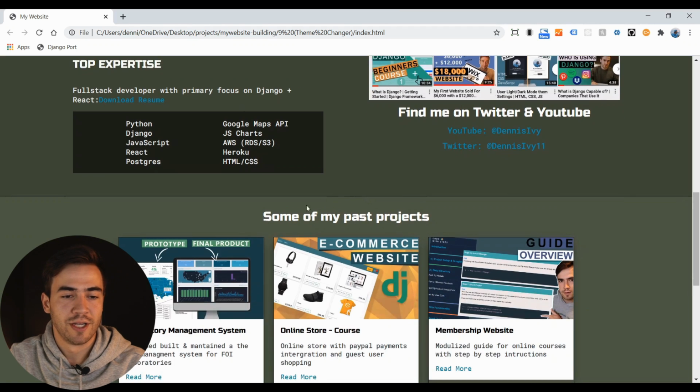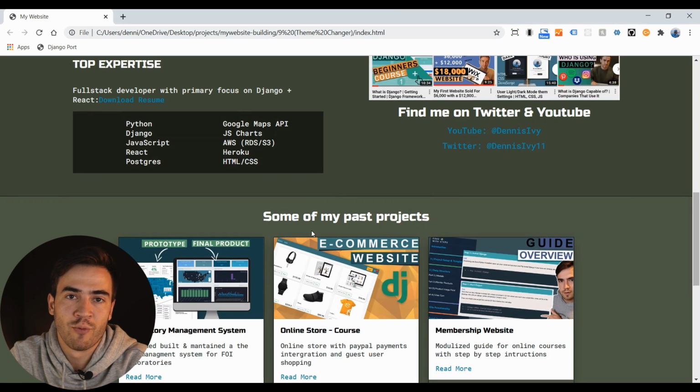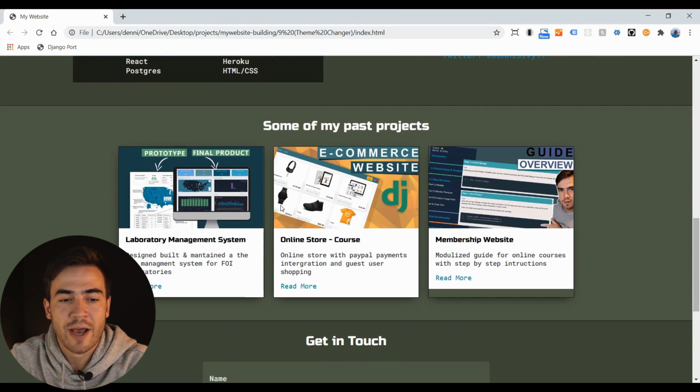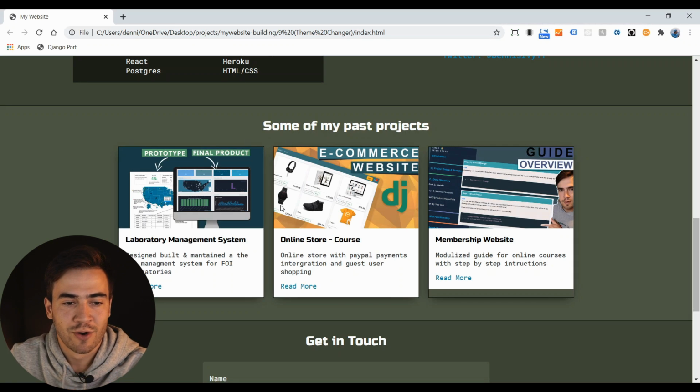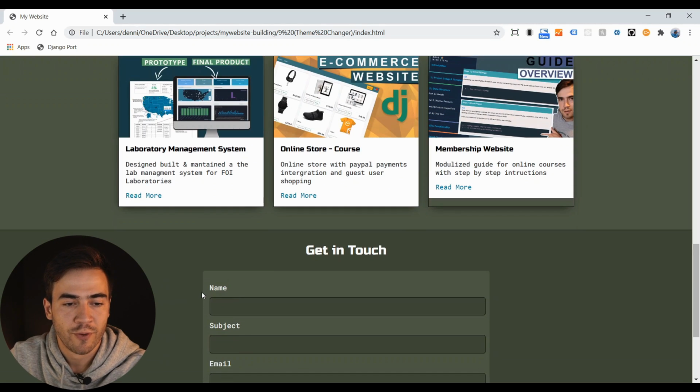Now the next section is probably the most important part of a portfolio website. So from here, I'm actually going to show some of my past work and write articles, but this is where you really get a chance to show a potential employer what you know how to do, some of your past projects, what you've worked on, and get to know you a lot better. So this is a cool section that we're actually going to link out to other pages and allow you to write more descriptions here. So that's going to be the portfolio section.